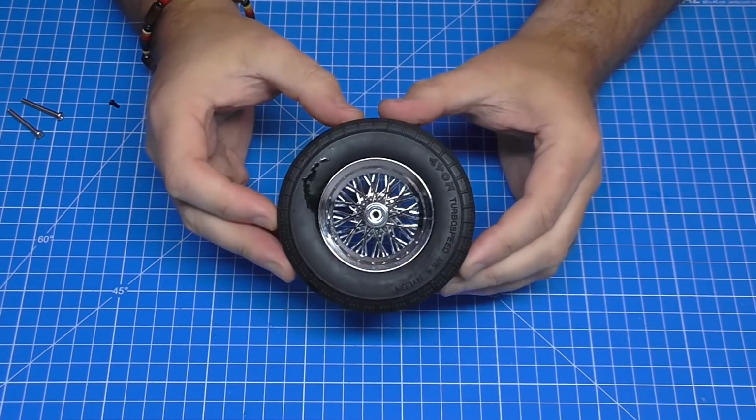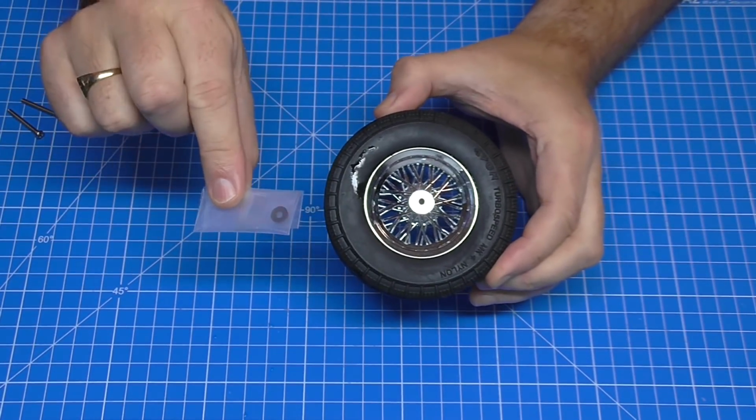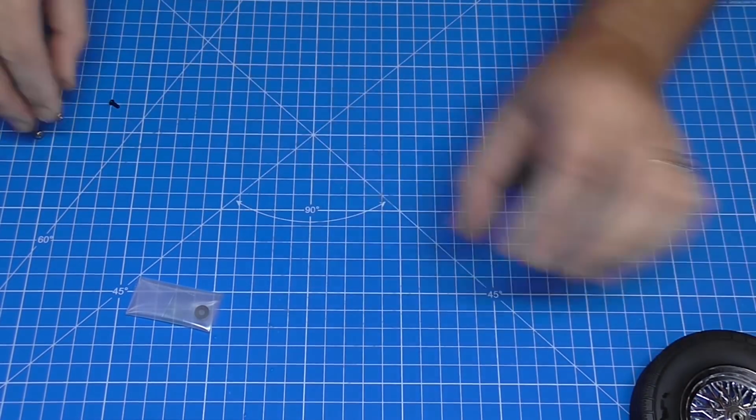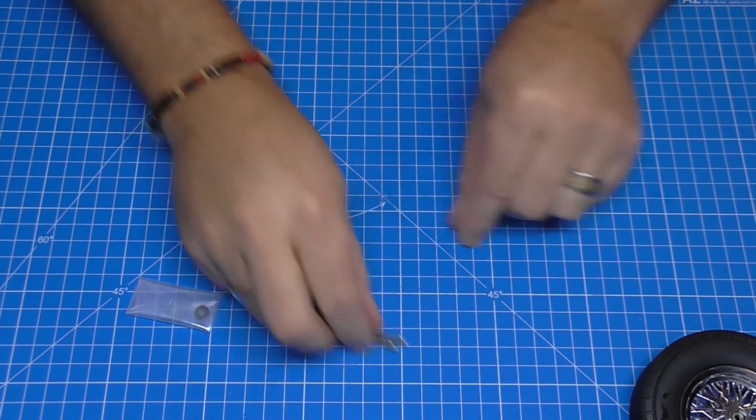And I think, don't quote me, I think that's all we're doing in this stage. Remember, we do have a washer. We've still got one of the brake calipers to put on, which I'm guessing we're going to do in the next stage. And we still have the Z screws as well.